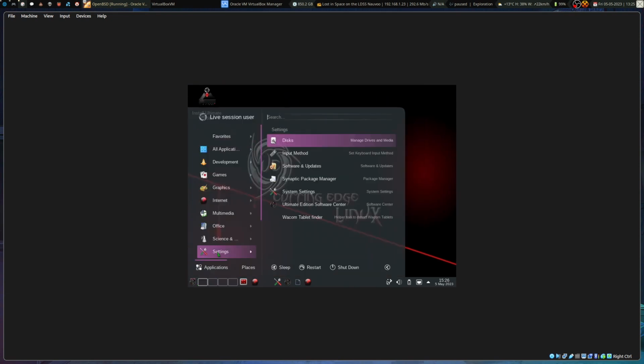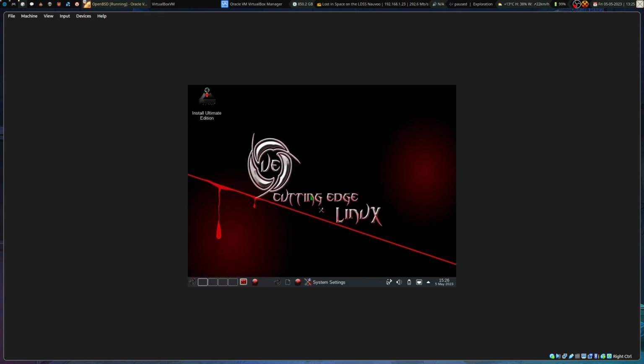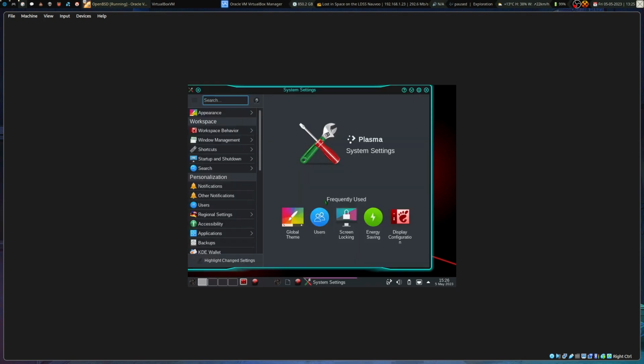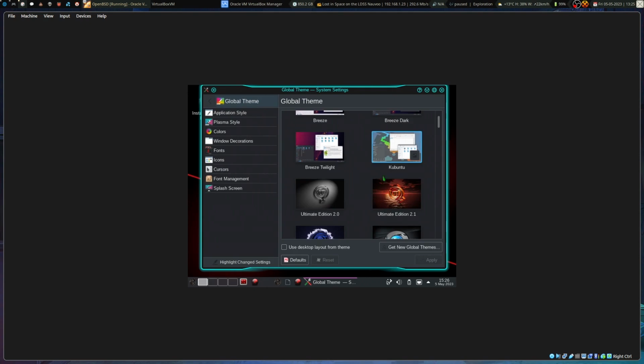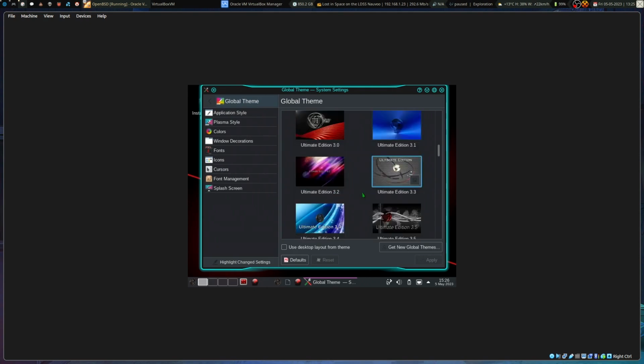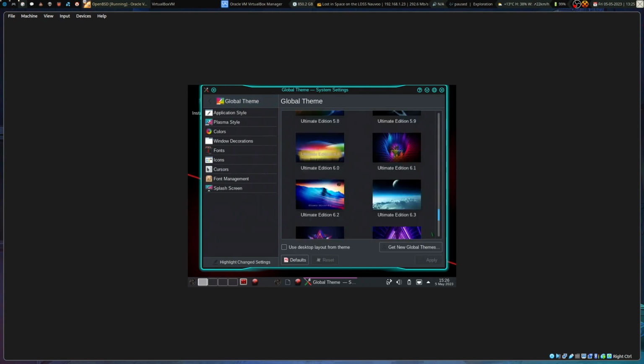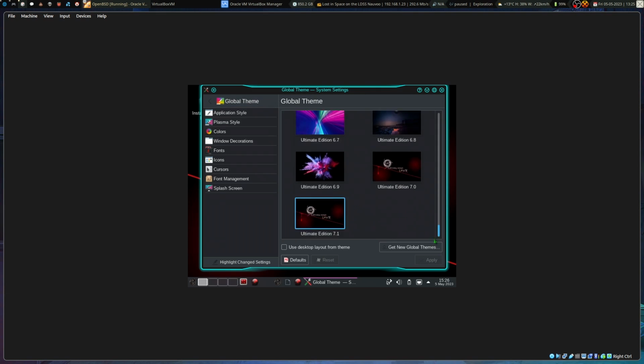Let's go into our settings. Go to our system settings. It looks like there might be a few more themes than we had with the Arch version, because we've got the cool window border going on. Yes, we do. Here we go. This is what I'm talking about. Okay.